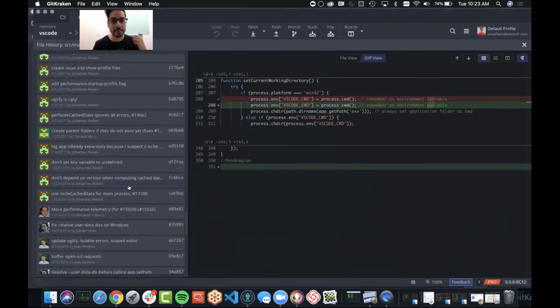So this is not only affecting history, it also affects blame. So you should be able to load long lists of either blame or history pretty quickly with the latest version. So that's another all-around benefit that you should see in the product.